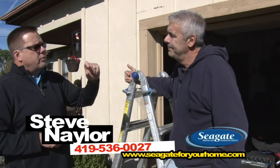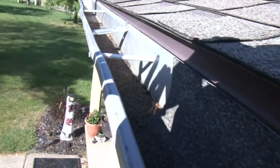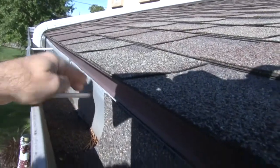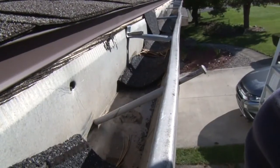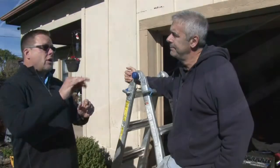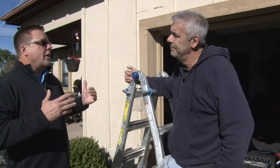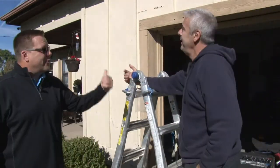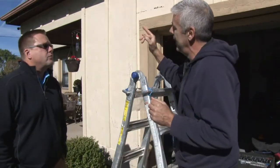When you put the roof on, there's a drip edge that picture-frames the roof. You can buy drip edges at a lot of places but they're only going to have a three-quarter-inch drop. You really need a good two-inch drop with a quarter inch at the bottom so the water comes off the roof and kicks out into the gutter. You want the gutters pitched to the downspout, and the downspout to carry water away from the house — otherwise you can have foundation problems.